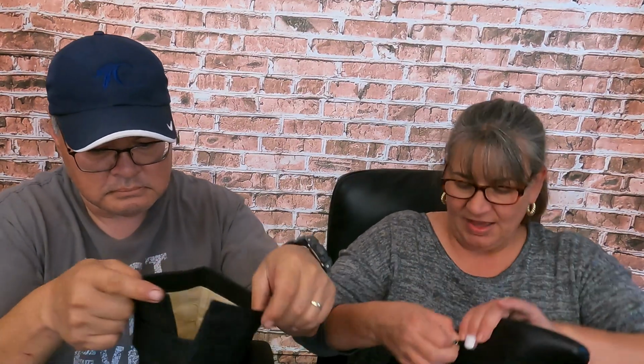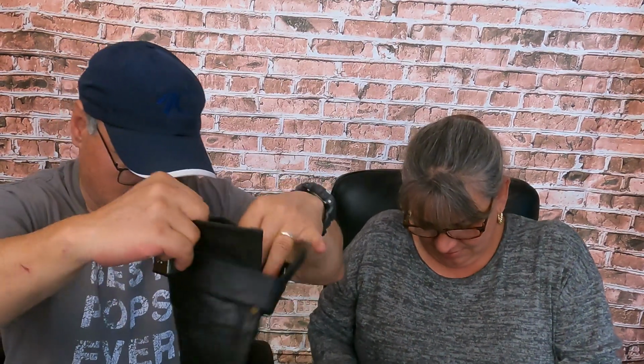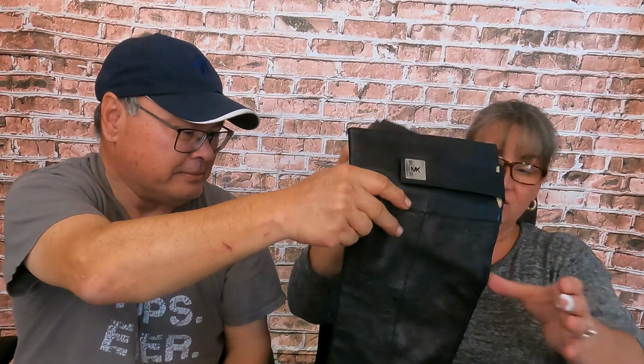But anyway, these have the half side zip. Oh, it's Velcro, so it's got an adjustable strap on it. I think somebody pulled this zipper down a little too much. That's not cool. We'll fix it later. But anyway, these are really nice. They don't have any wear on them that I can see, except that zipper, a little crease. Maybe they have been worn outside a couple of times. You can see the wear here. But they're in really good condition. So that was a good pair.